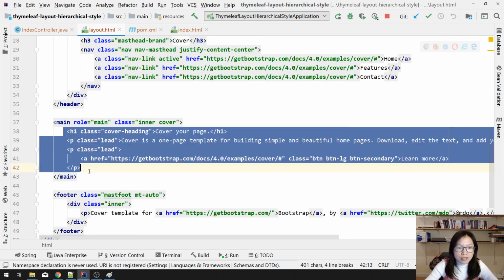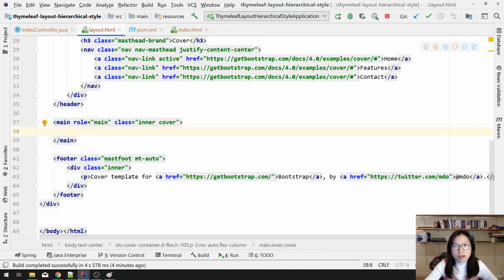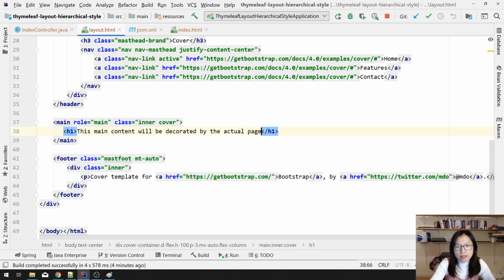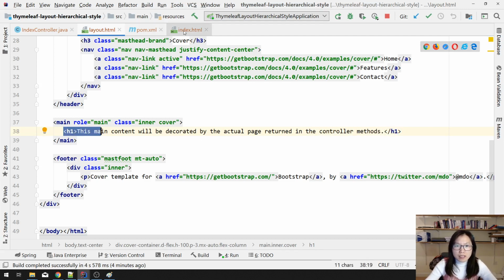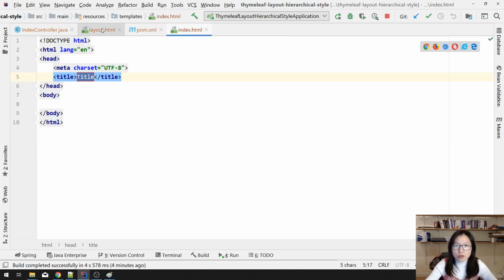After that, we will refactor this part later. We know the center part is changeable for every page, right? So we will have something here. This main content will be decorated by the actual page returned in the controller methods, which means at runtime, this piece of content will be replaced by your index.html, user.html.